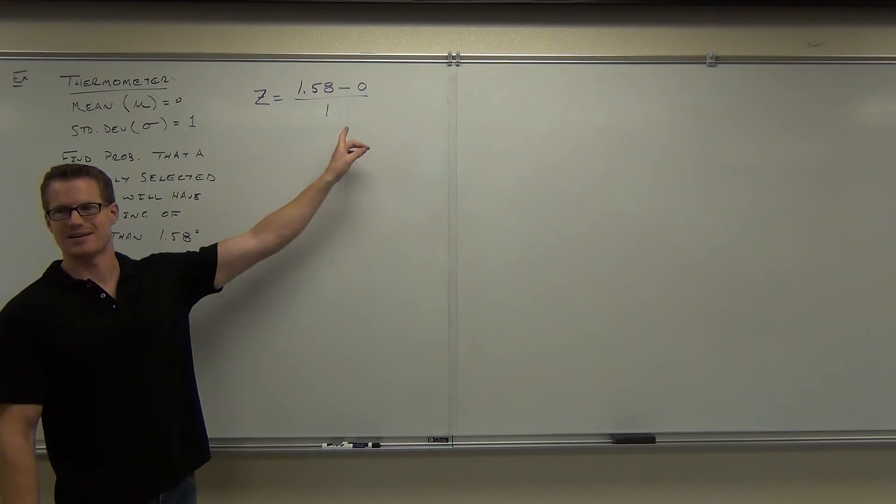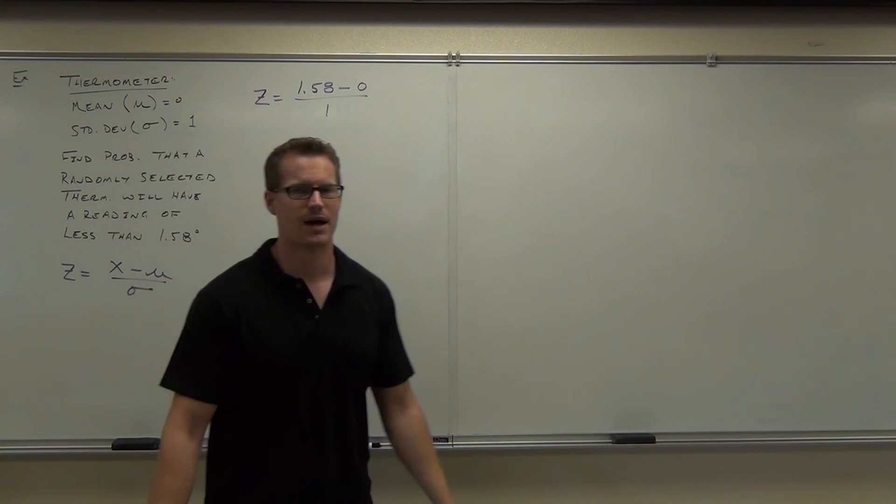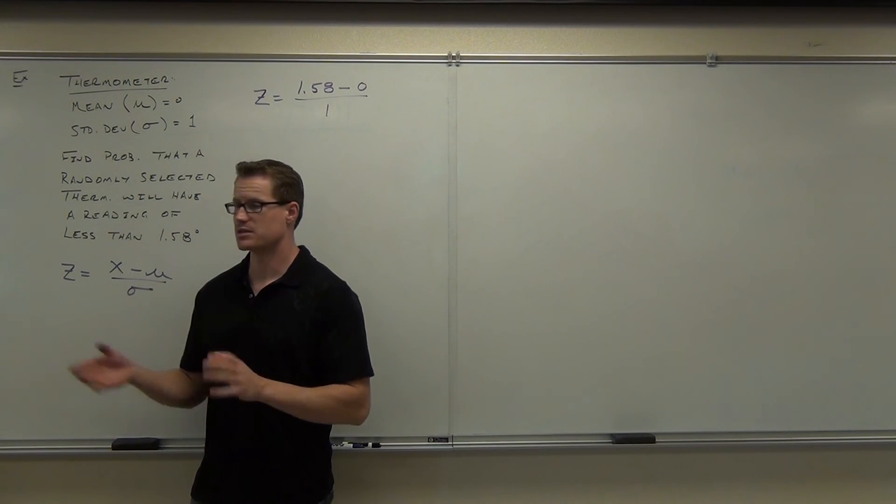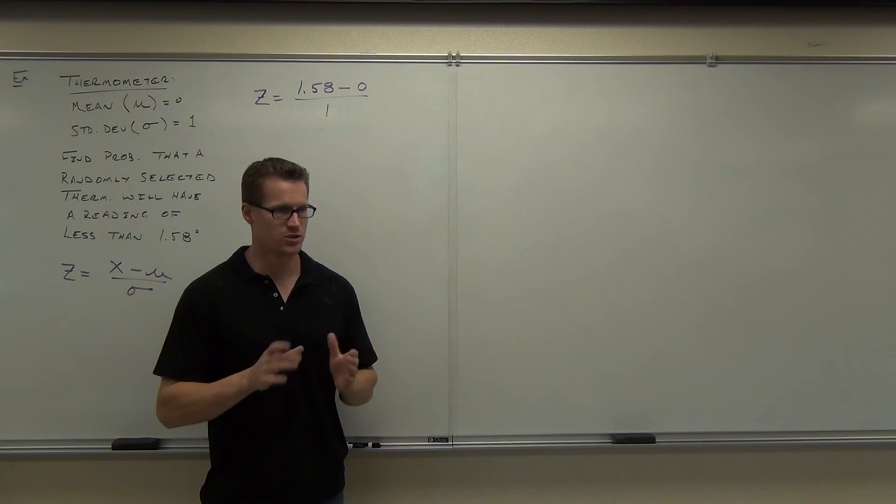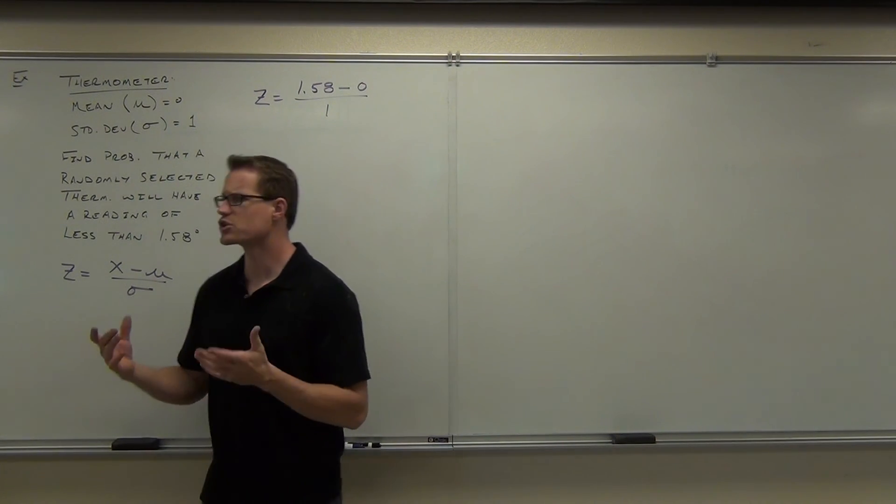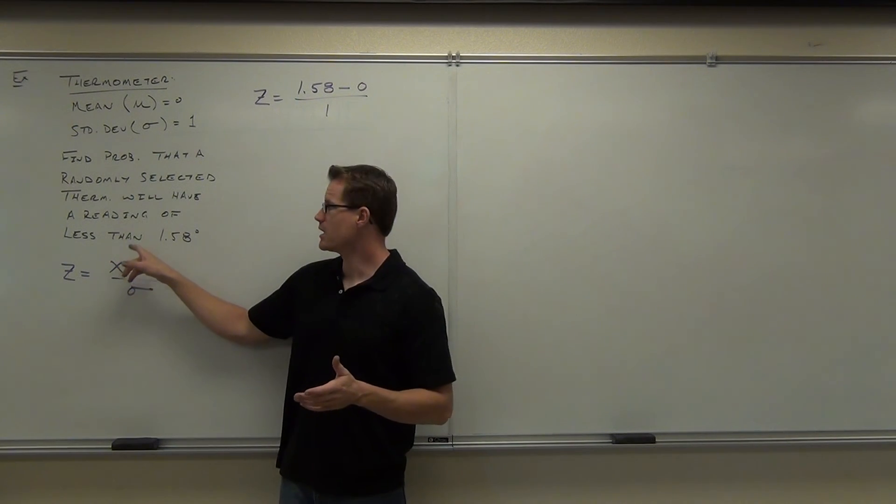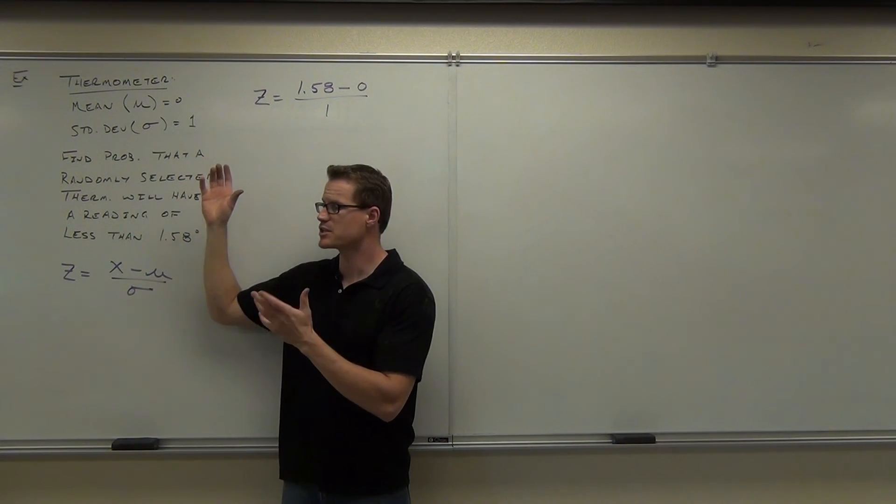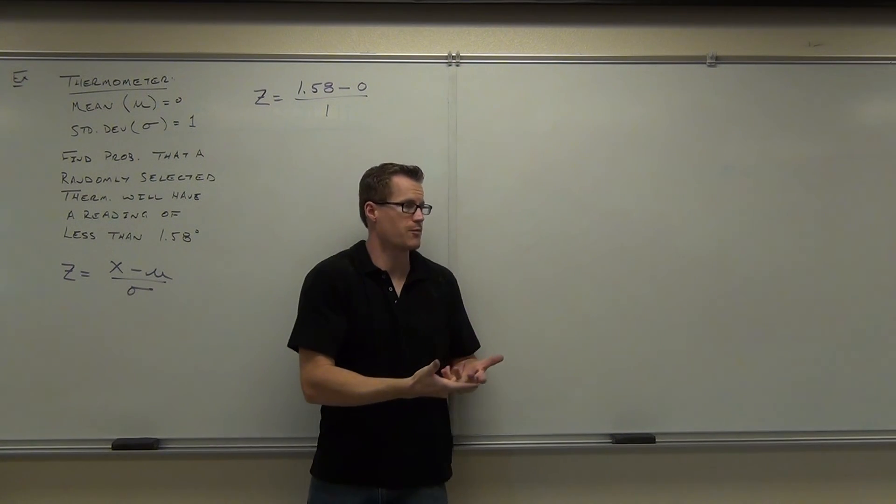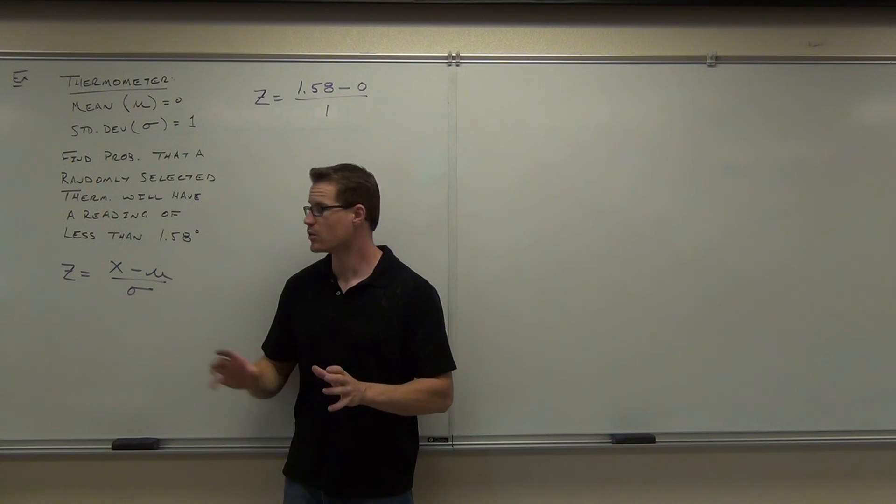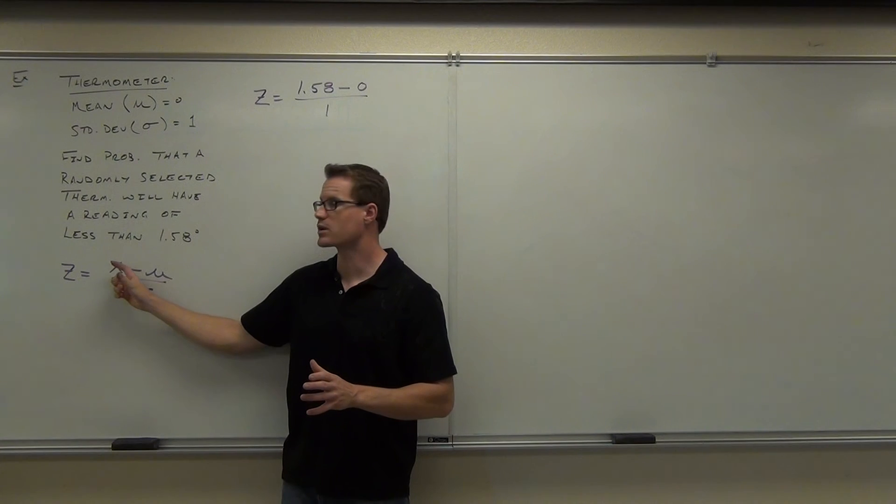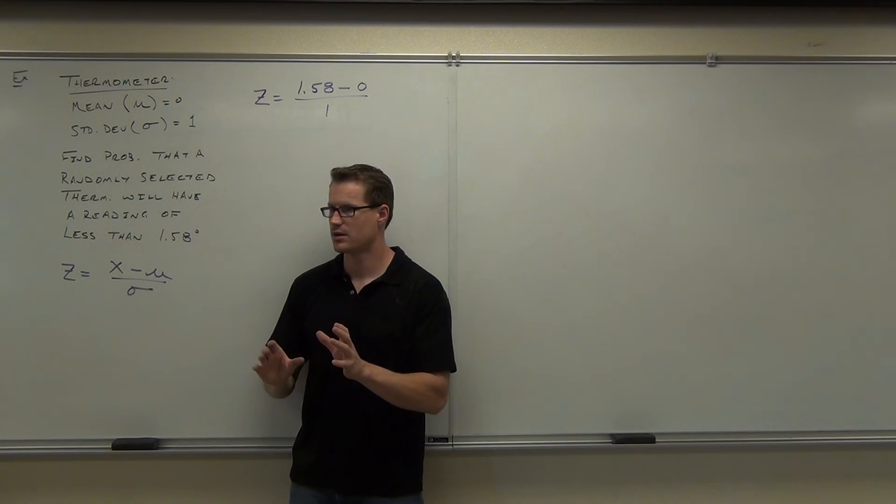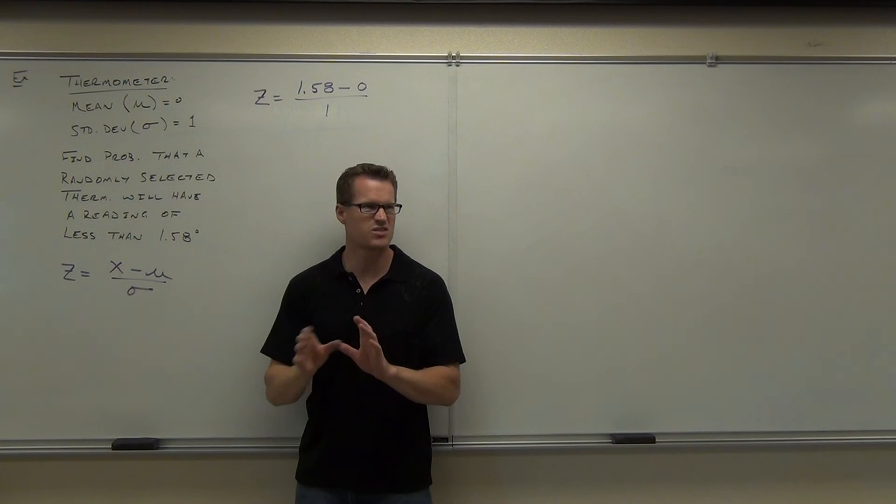Can we figure out the z-score for that? Yeah, this situation is going to be pretty easy. What's 1.58 minus 0? 1.58. And then we divide by 1, we get how much? 1.58. This is the most basic example we have. Because with this thermometer situation, it's already a picture of a standard normal distribution. So it's not changing anything. But I want to go through the process here to show you that this is what you would do in any case. If you had a mean that was different than 0 and a standard deviation that was different from 1, you would still find the z-score here. The reason why the z-score doesn't change for us is because we know standard normal distributions are supposed to have a mean of 0 and are supposed to have a standard deviation of 1. If they don't, the z-score works for us to change that value. If they do, the z-score confirms that this is a standard normal distribution. And in this case, the value is the z-score itself. So this is a very special case.